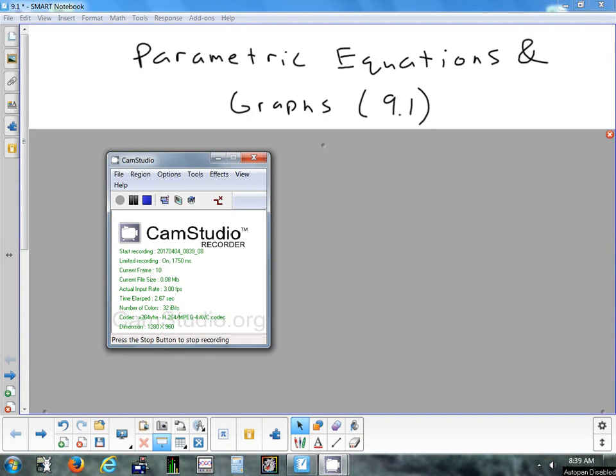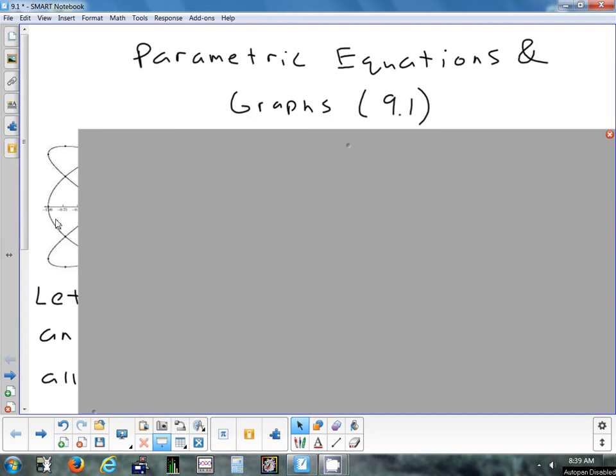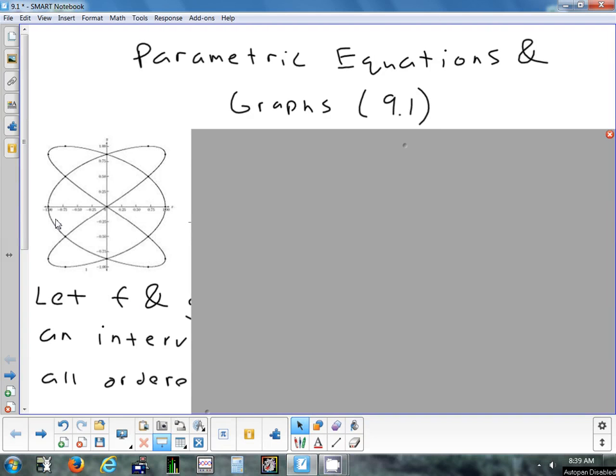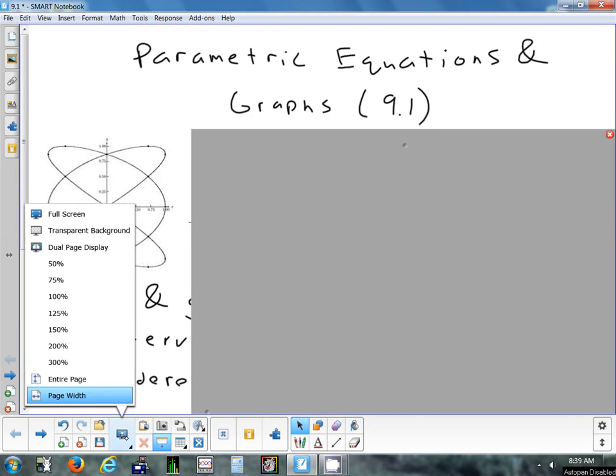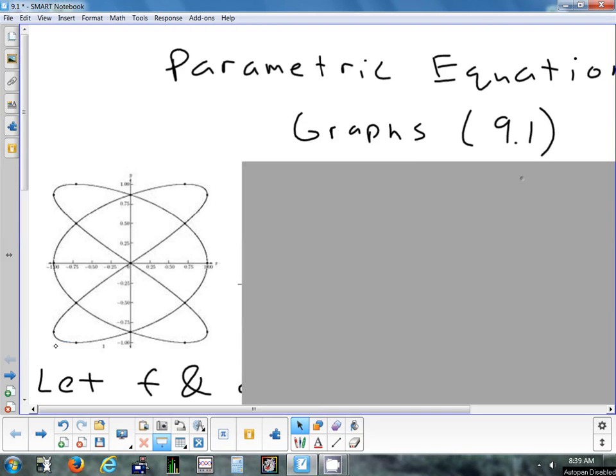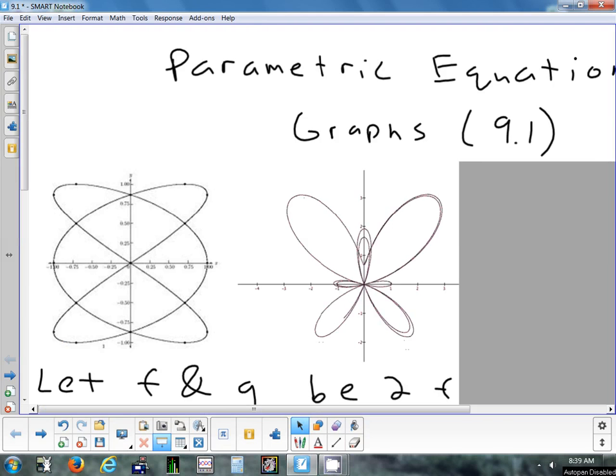Great. So today, and for the rest of the week, we're going to start Chapter 9, which looks at parametric and polar equations. Basically, different ways to graph, other than what we're used to. So when we graph things parametrically, you can get different kinds of equations, with different kinds of pictures. So that's one kind of picture you can get. Off the top of my head, I'm not sure of the exact equation that would make that picture, but we could figure it out. Here's another one.